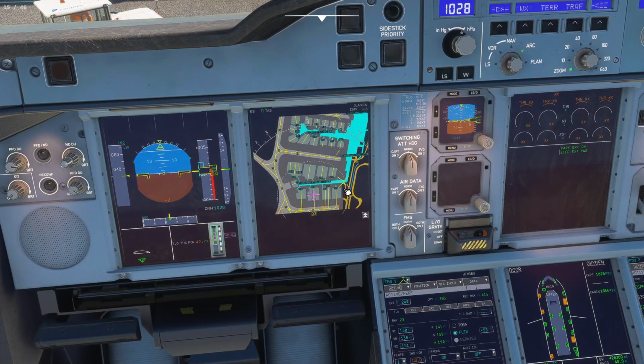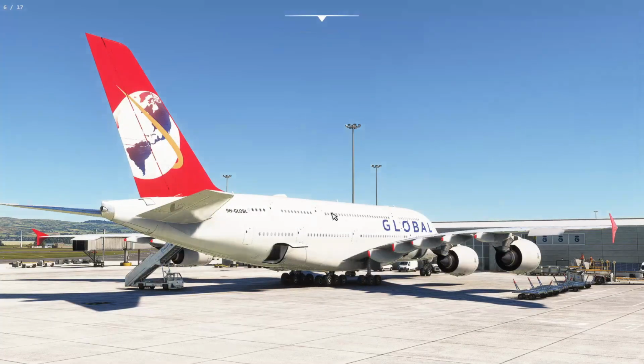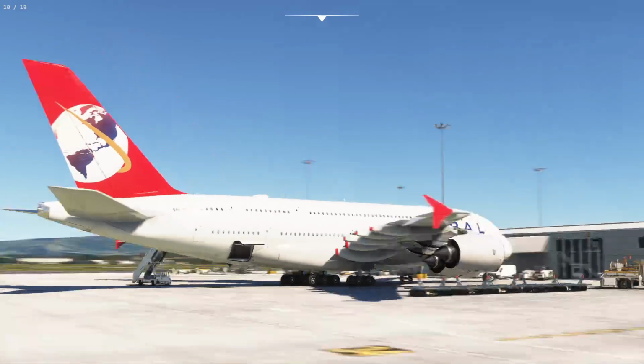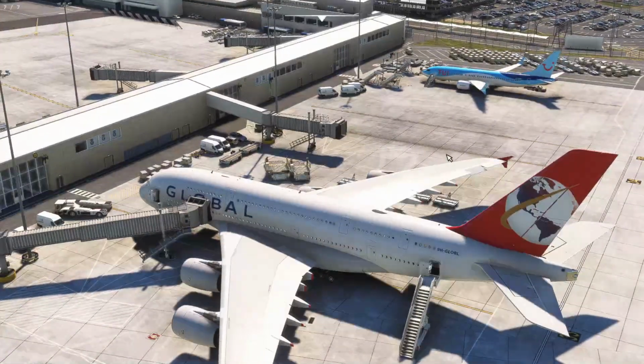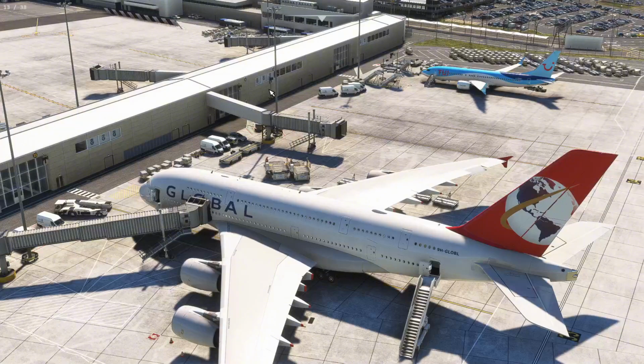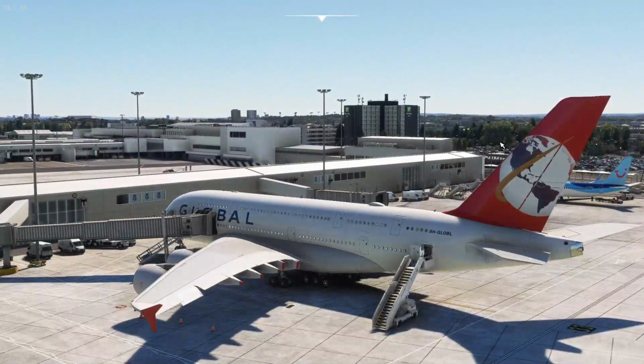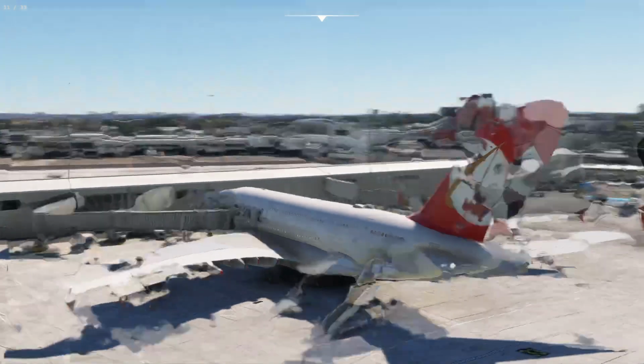Also important to notice that the actual flight this aircraft did in real life yesterday was from gate 34, I believe, the one next to us to the right. But when I do park there, that 737 MAX does unfortunately block us from parking there as the wing does strike it. But anyway, we've still got everyone on board and we are ready to go.